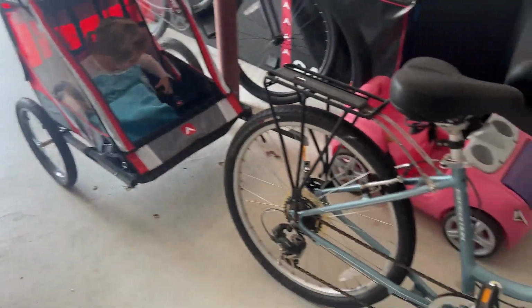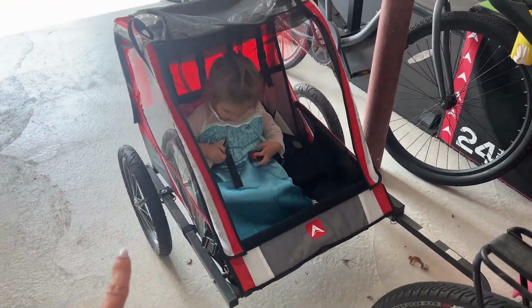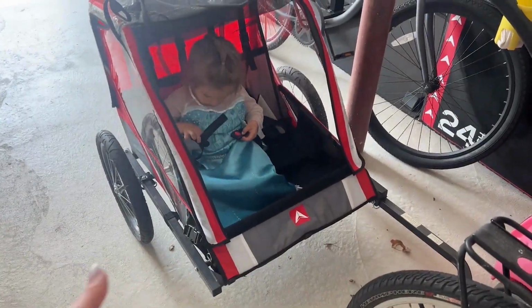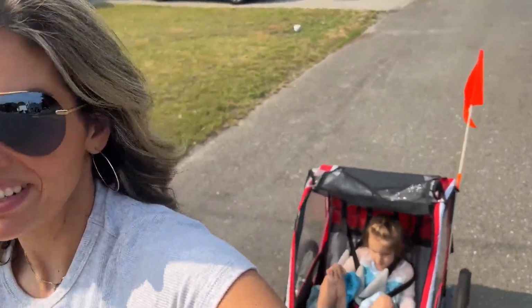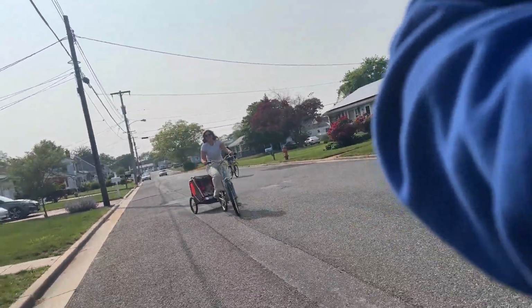Okay, bike ride time. This is what we got. She, of course, is in her Elsa outfit, but I'm so excited. Our friends were getting rid of this because her son got too big, and it's like brand new. So I'm excited. Look what we got. Ava, say hi. We're finding Peter. Oh. Peter?